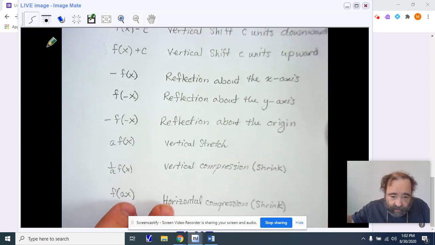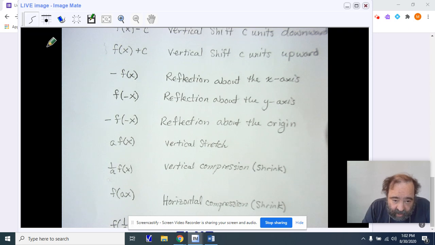Then we have the vertical and horizontal stretches. If we have a value a that is greater than 1 in front of a function f of x, this will cause all of the y values to grow. And therefore we have what is referred to as a vertical stretch. If our value in front of the f of x is between 0 and 1, then we have what is referred to as a vertical shrink or vertical compression. All of our y values are now being multiplied by a smaller value than 1, and they are being reduced.